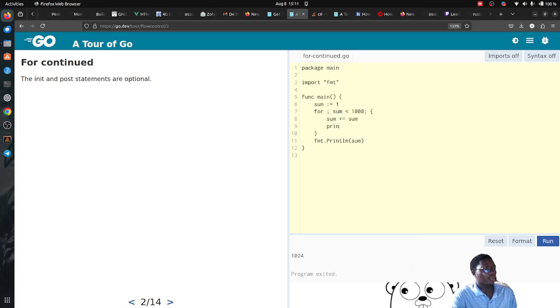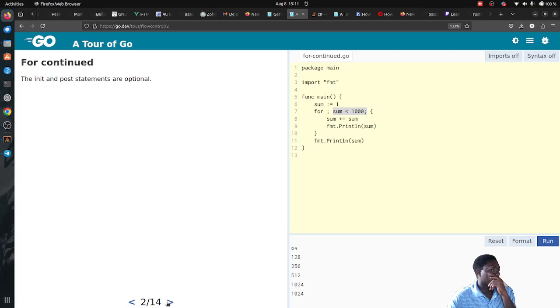So let me fmt.Print and then... 2, 4, 8, 16, 1024. Okay, so it continues working as long as the condition is true.